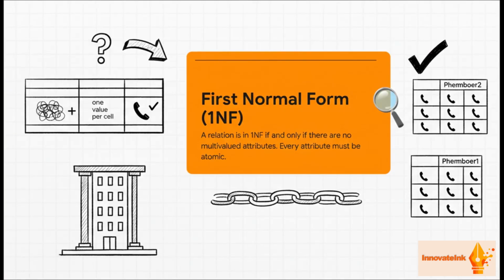First normal form, or 1NF, is the ground floor. It's the bare minimum. And the rule is super simple: 1 value per cell. You can't have a column for phone numbers and then stuff a bunch of them into a single field. Every value has to be atomic, indivisible. Honestly, most modern databases pretty much force you to do this anyway, so our sample table already passes this test. Let's move on up.